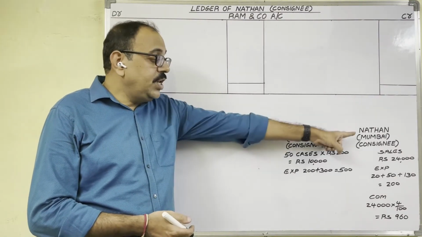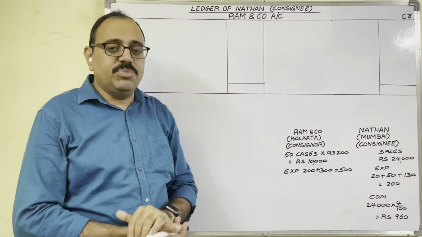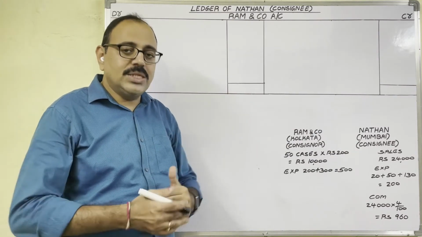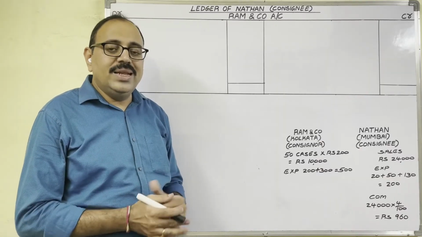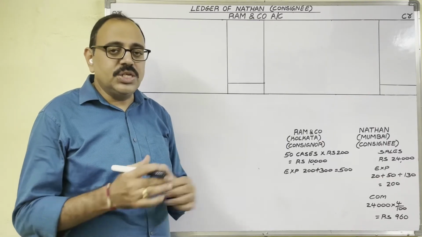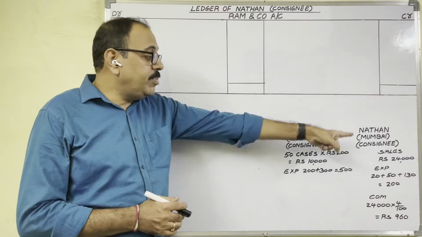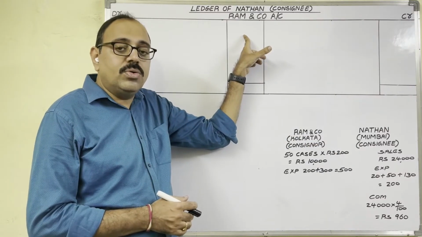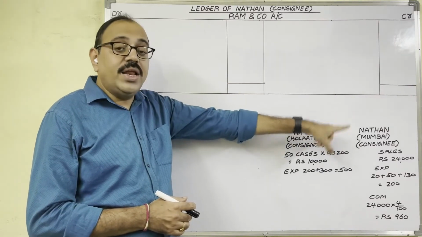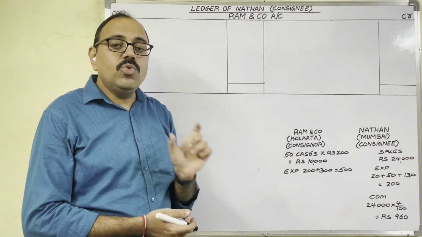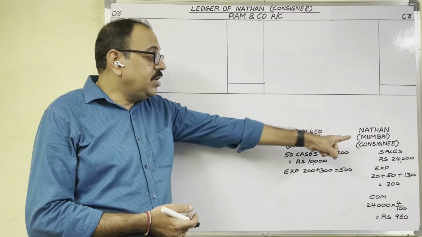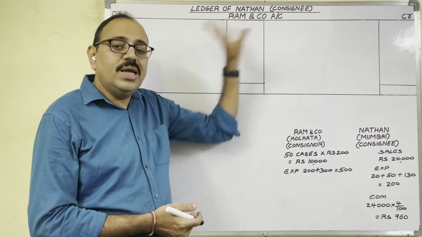And consignee need not to prepare goods sent on consignment account because these are not his goods. He records this goods information in stock ledger. He need not to prepare a separate account for these goods. So why he prepares this account, consignor's account? Because he should know finally how much amount he has to pay to consignor. So to know the due amount to consignor, consignee prepares consignor's account in his books.